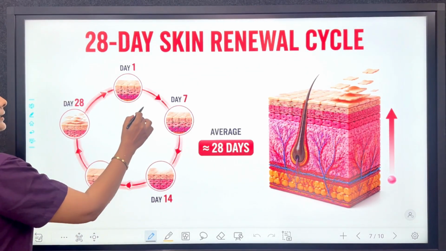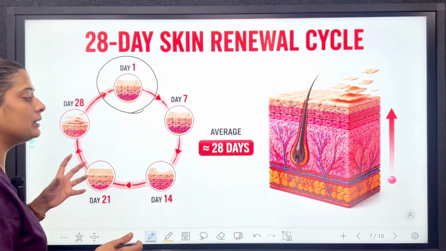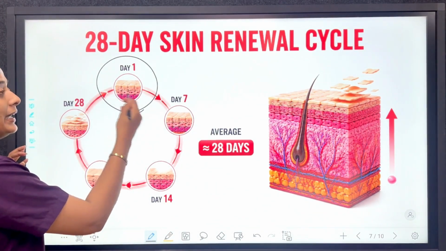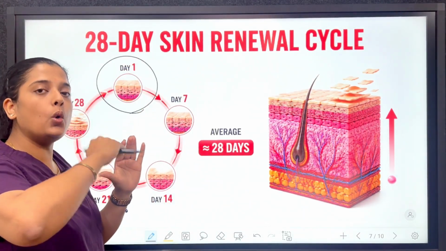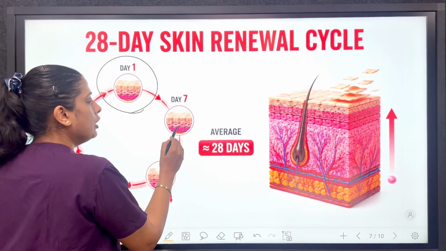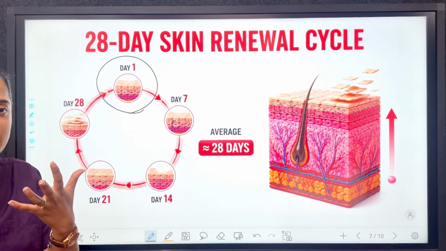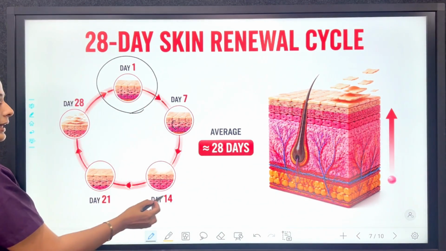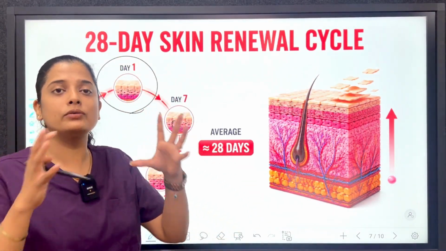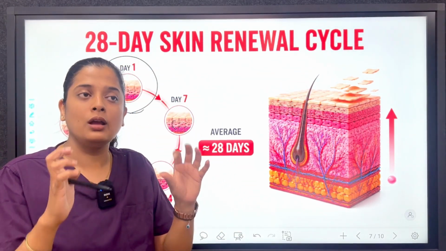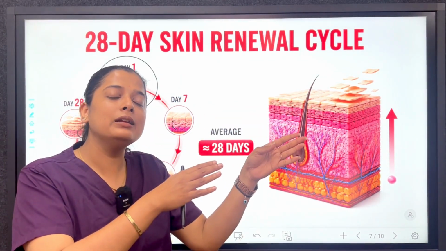So this is a basic complete cycle to understand what is actually happening in 28 days. On day 1, there is multiplication or change being done in the basal cell layer. By day 7, in the first week, the cell matures and is pushed up. The old cell which matured is pushed up, so the new cell remains here and the old cell comes up to the granulosum and spinosum layer. After 14 days, it is again at the spinosum layer. Here the nucleus goes off, the granules go off, everything in the cell diminishes, and the cell gets more and more into the zone of being dead.